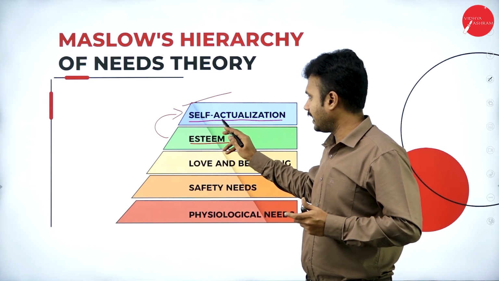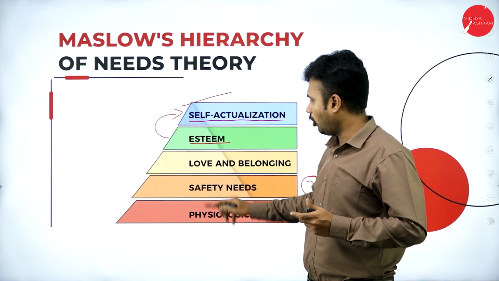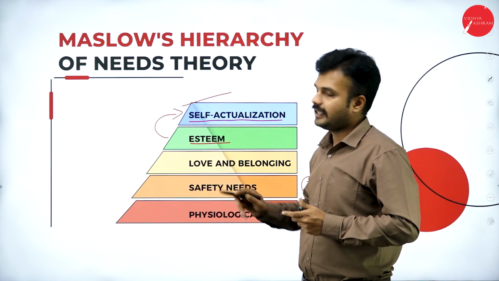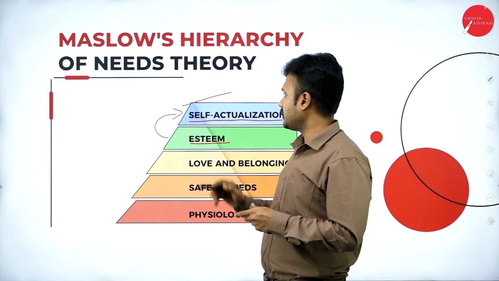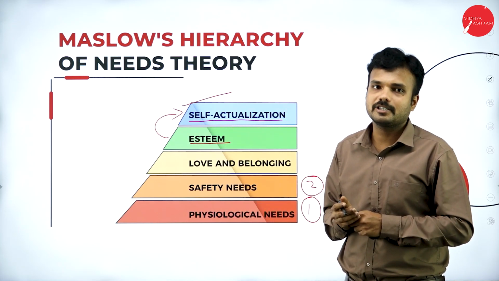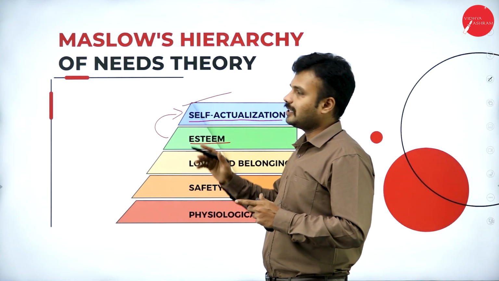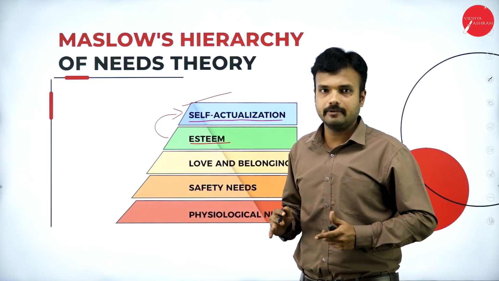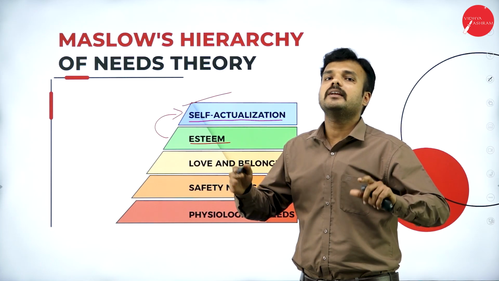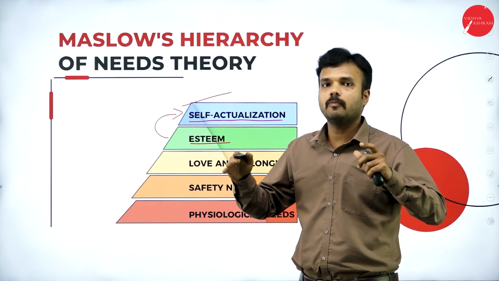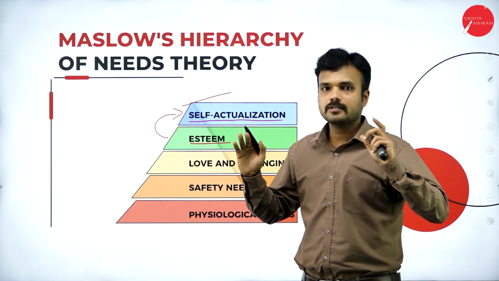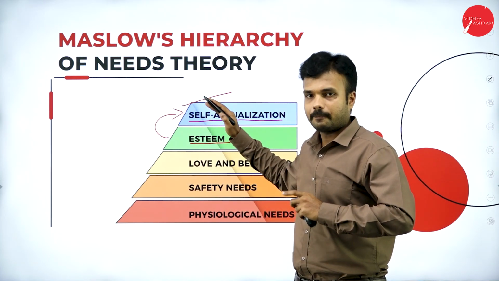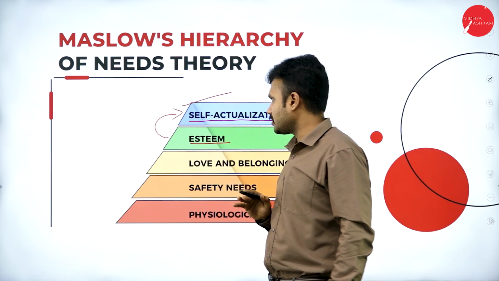This need can be fulfilled only after fulfilling all these things: psychological and safety needs, love and belongingness, and esteem need. This is the last and final stage that we call the self-actualization stage. This is a state where there is no need left for the individual. All the needs are fulfilled in the mind of the individual. He has everything: a car, a bungalow, good relationships. He does not have any kind of need because he is at the top. That is the self-actualization need.